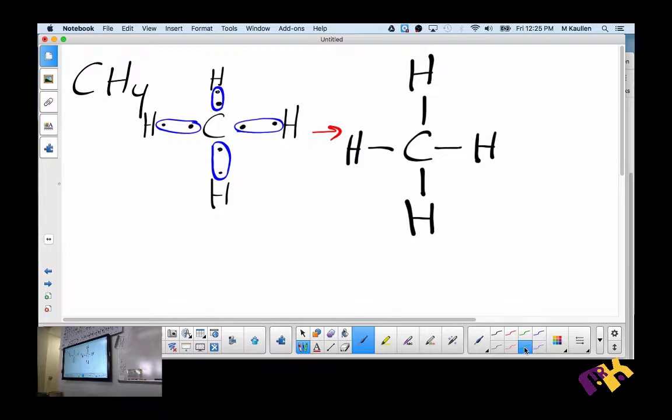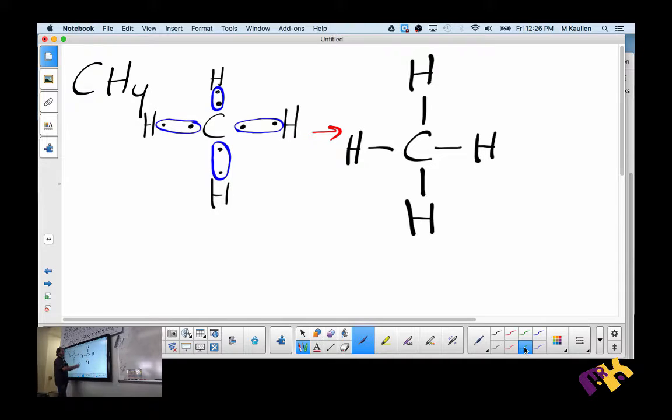Okay, so now the big question: is this molecule polar or nonpolar? Well, we've got to look at the bonds. So are these bonds ionic? No, because we're showing shared electrons. So no way is it ionic in any stretch of the imagination. We can rule that out right away. But now we have to consider whether it's nonpolar or polar covalent with the bonding.